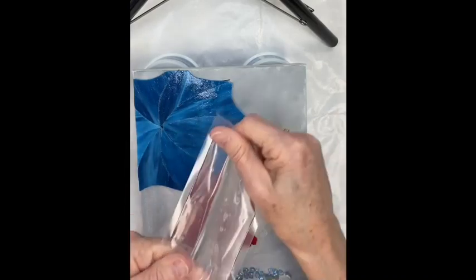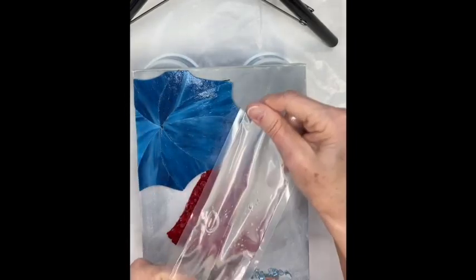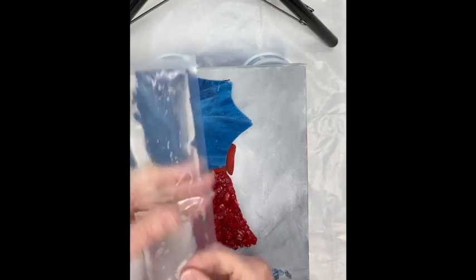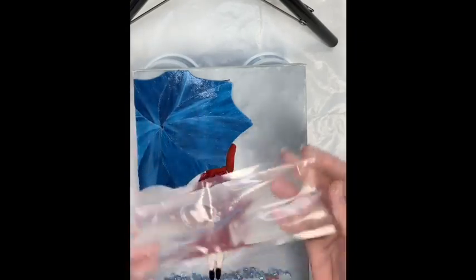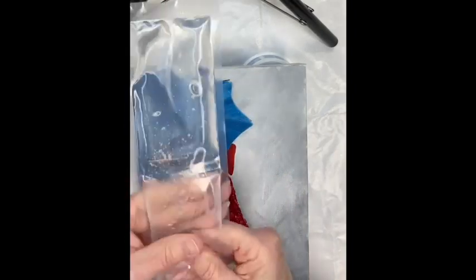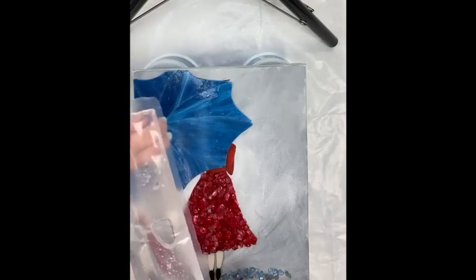I hope you guys have enjoyed this piece. Sharon is cutting it out as a stained glass pattern. So she's making it as a stained glass panel. And she has a blue dress made from Baroque glass, and her umbrella is yellow. And her background is raindroplet glass, so it looks like raindrops in her glass. It's going to be really cool.